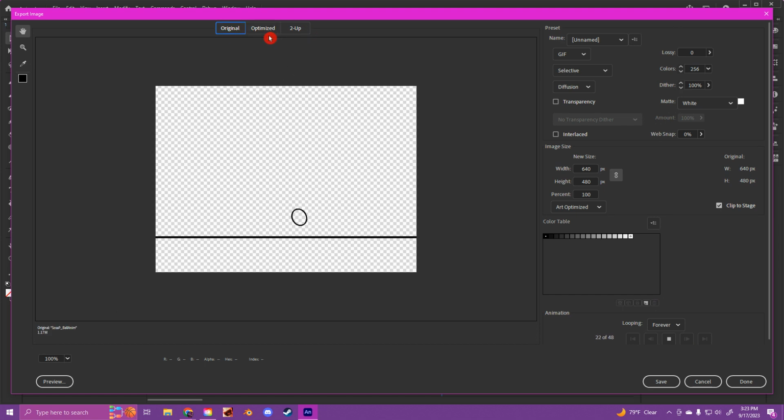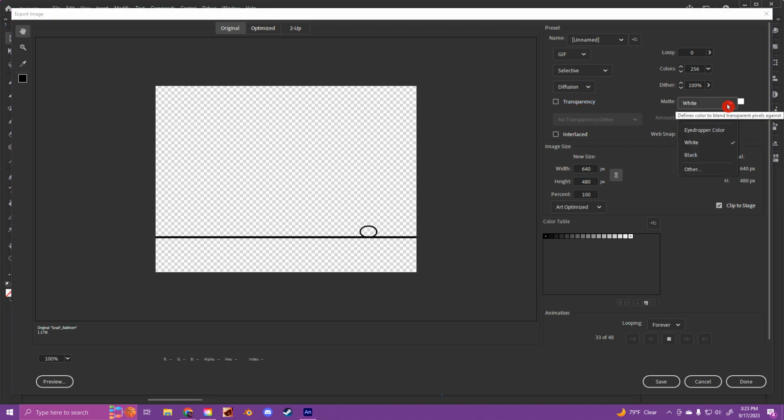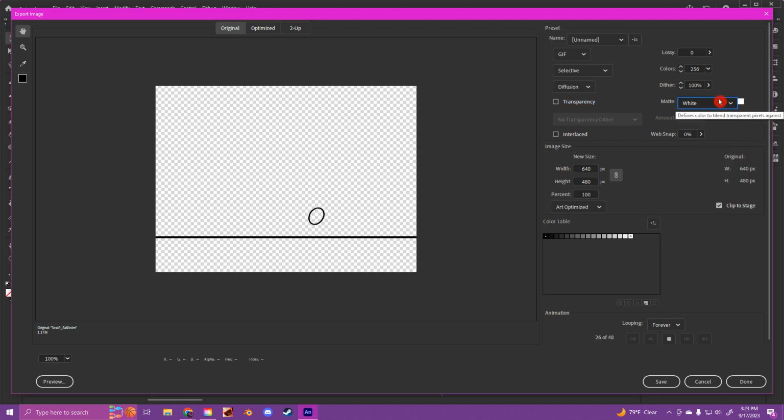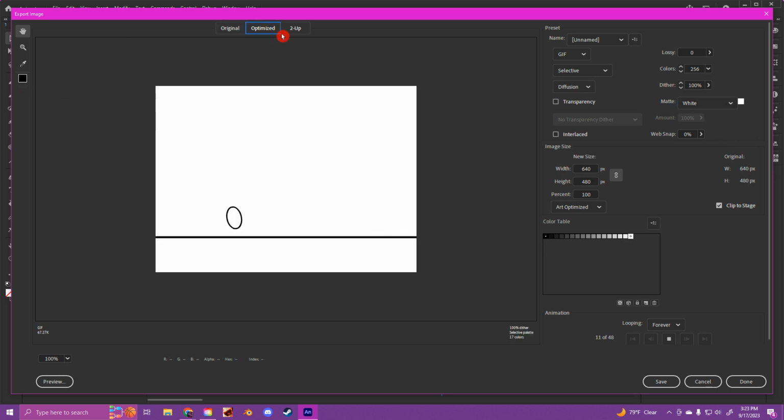If you don't like the optimized version, you can go back to original and it keeps your timing. Transparency, for some reason it didn't keep my background. But it doesn't optimize, so I guess I'm going to keep optimized.